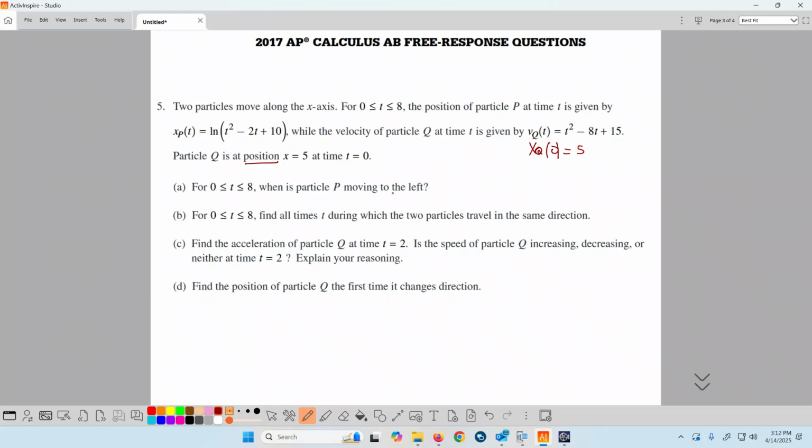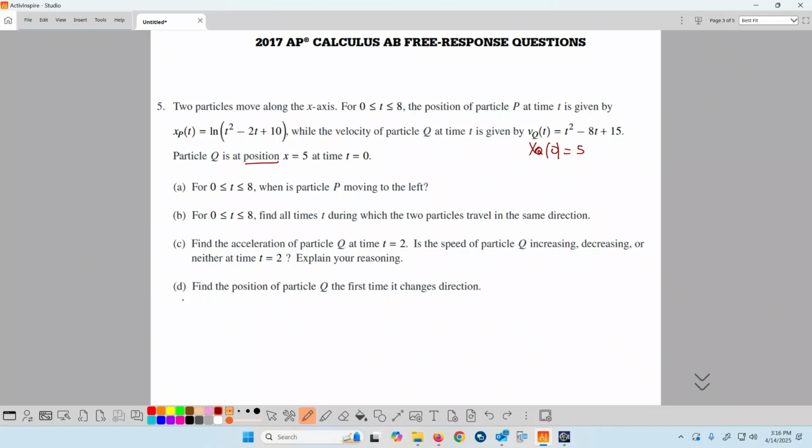But it's only because we have a Q and we have a P, okay? So extra fun, right? These do come out a lot, by the way. The ones with the 2 particles, we've seen these a couple years, back to back sometimes. So just keep that in mind. Sometimes they're calculator active and sometimes they're not.